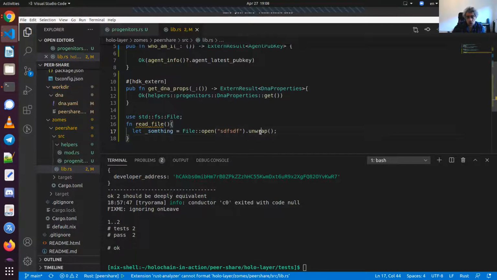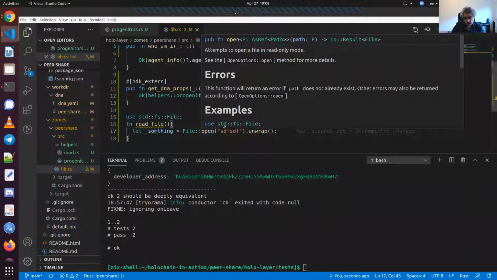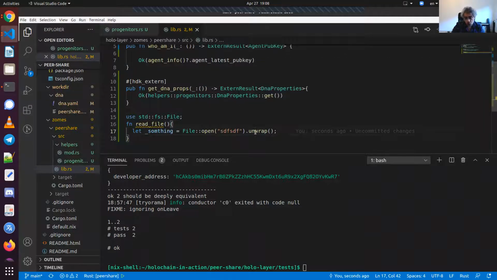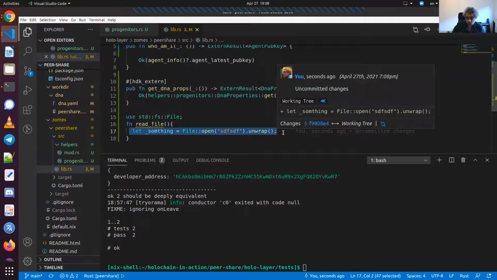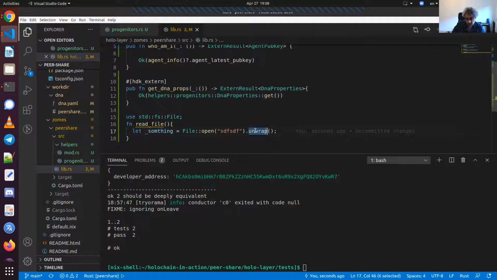Unwrap means open, return the result, as you can see here. Can you see the result here? So unwrap means open this; as you know, a result can be Ok with some content or an error. So if it is Ok, unwrap the content, assign it to something, otherwise panic. It means stop working with some explanation from the stack of this line or the situation here, and panic. That's it. It is the meaning of unwrap.